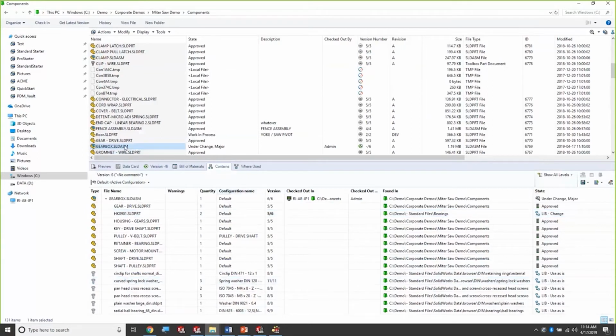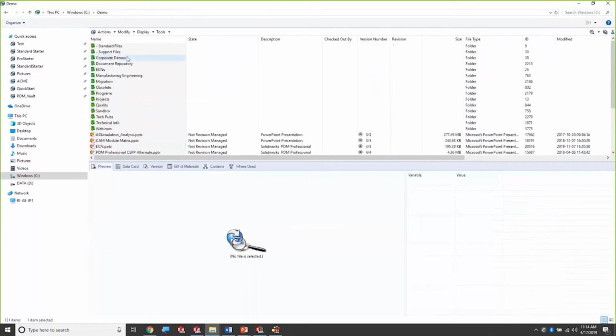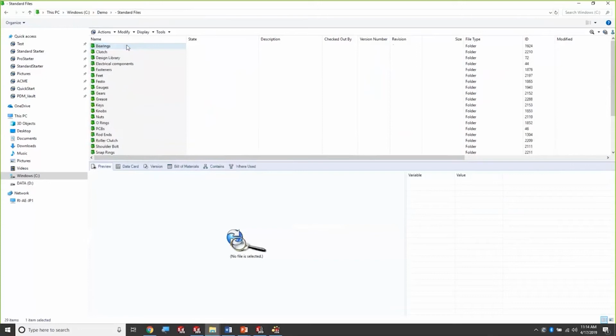All right. So the technique works for any document in the vault. All right, this happens to be a grease example. A lot of times in my vault, for demonstration purposes, I have a wire tie, a zip tie that I use a lot.